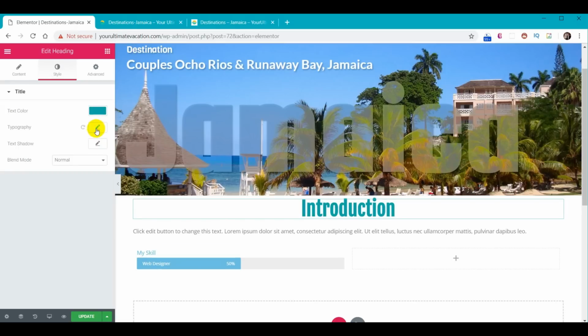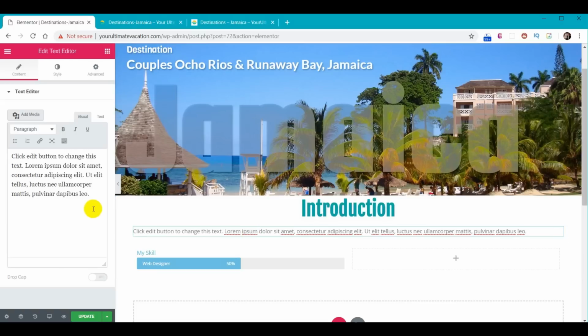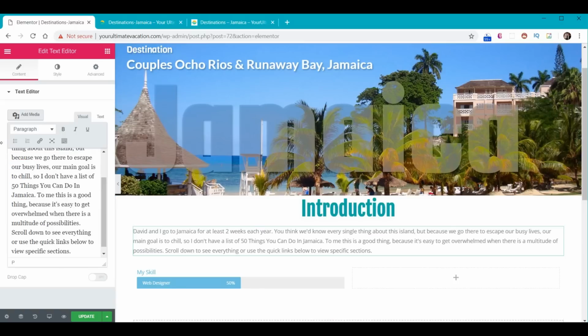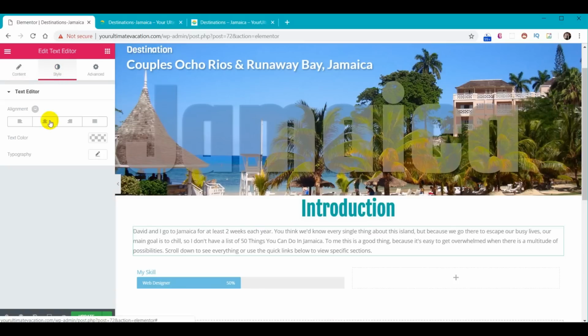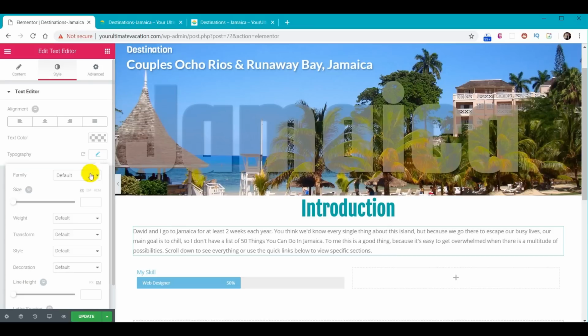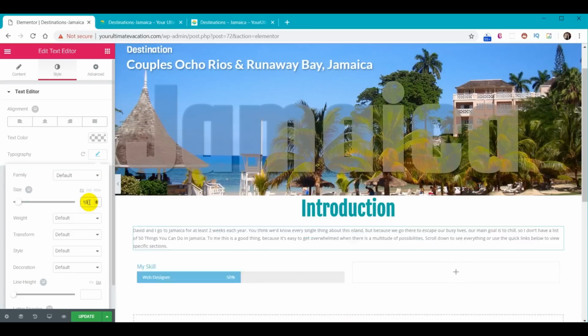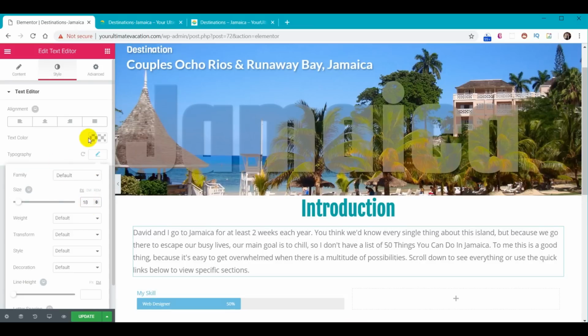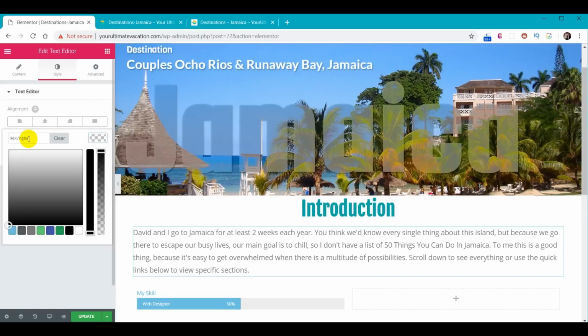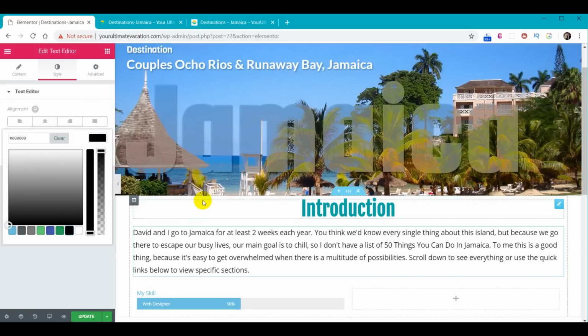Close that out. Now we'll edit this text, paste in our content, go to style, and come into typography. We'll use default font, but make it bigger. And we're going to use black here.